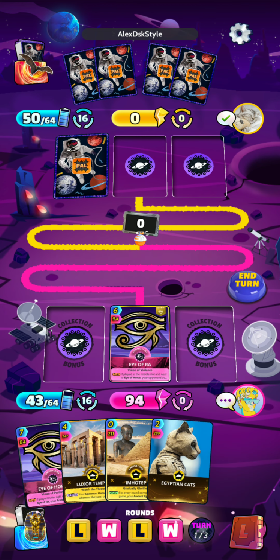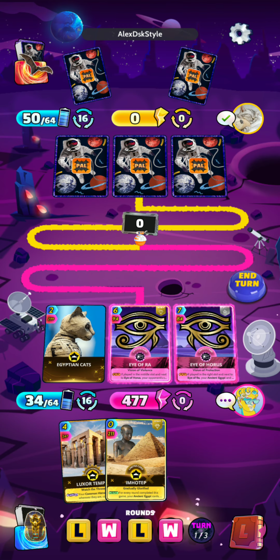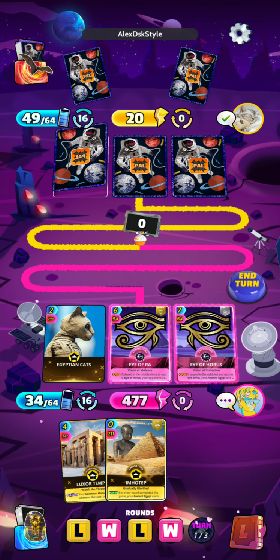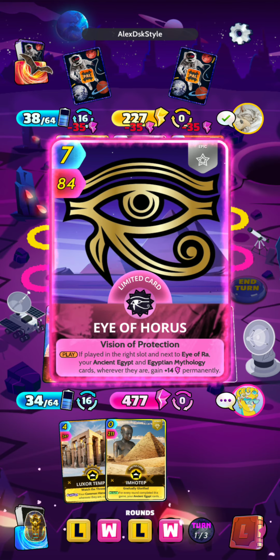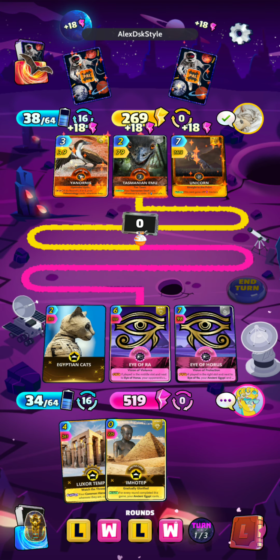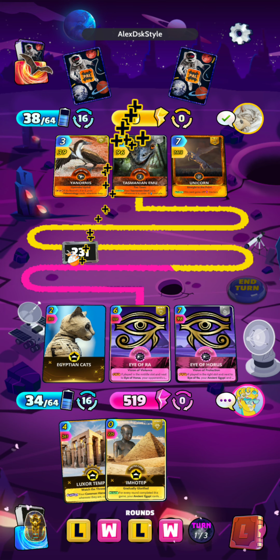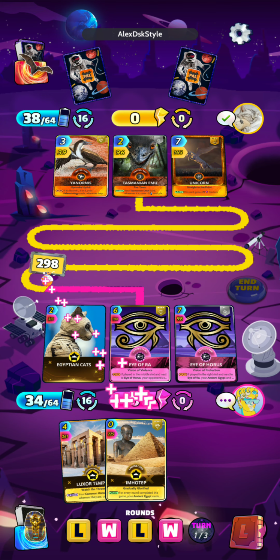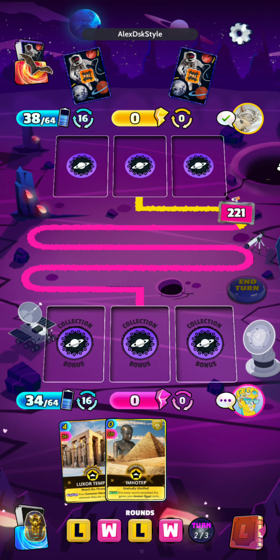So I think we'll play our strongest cards. Well, not our strongest, but we'll play the Eye and we'll play the Cash for 477. Big reduction on the opponent. Permanent boost for us. So 519 altogether. So it puts us well in the lead. And pretty much all of our cards will be 200 or more from here on out.